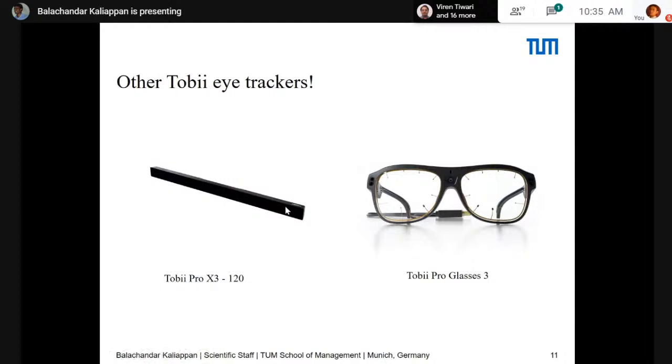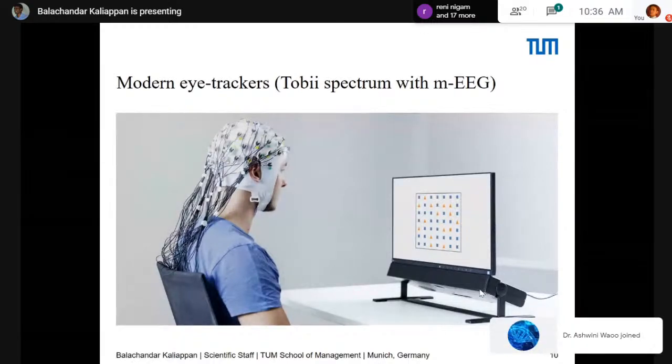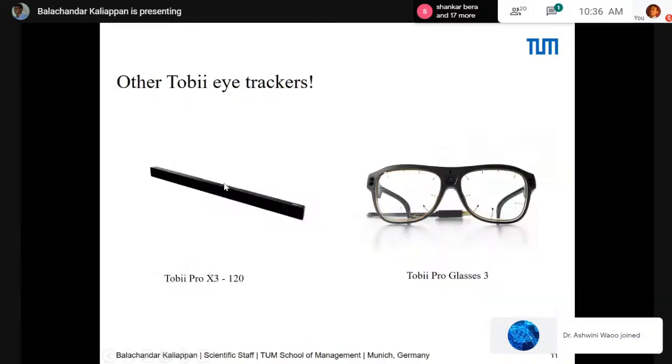And here, in the earlier case, the eye tracker is attached to a monitor and it is fixated. Right? But if you want to move the eye tracker and use it in some other places, this is far more helpful. So this eye tracker can be carried by you, and you can place it in any lab or even at the home of the participant, and then measure their eye movements.